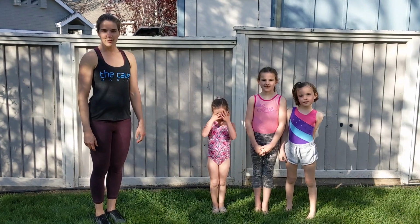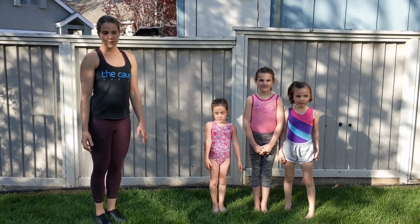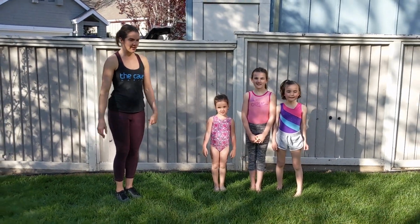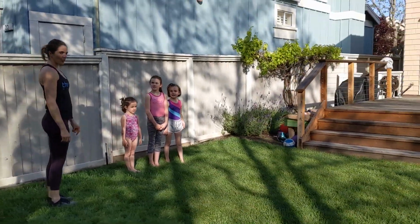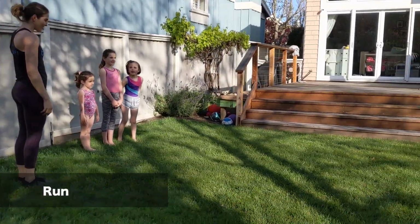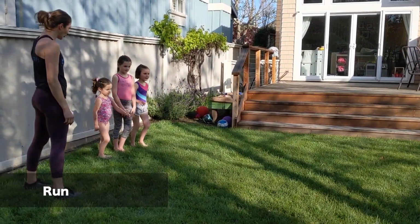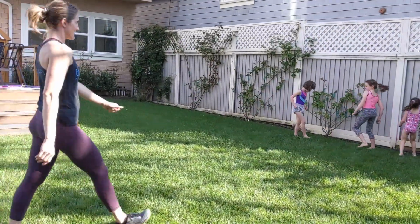Now we are going to do some line drills, running and doing a few different exercises between this gate and our gate over here. When I use the magic word, Naomi, Liv, and Isabel are going to run as fast as they can and touch the gate. Touch the gate. Ready, set, go. Run as fast as you can. Run, run, run. Good job.